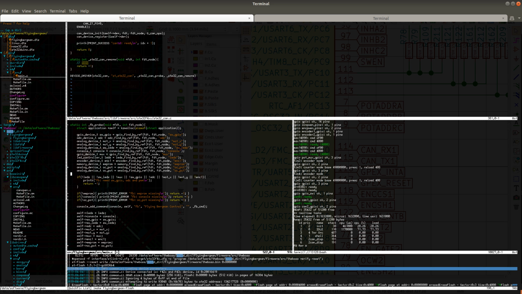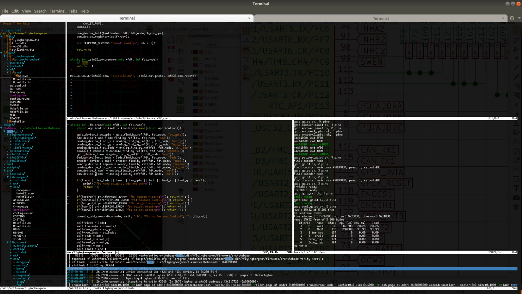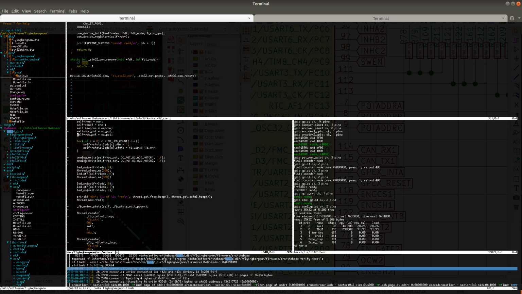If I don't have any other devices connected to the CAN bus, the CAN interface will just try to repeatedly send the same message, so I can at least see if it's working. CAN 1 and CAN 2.